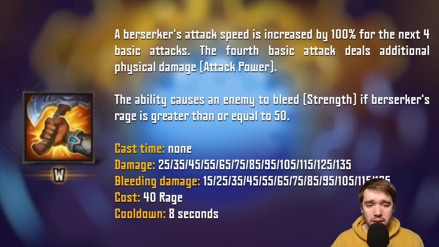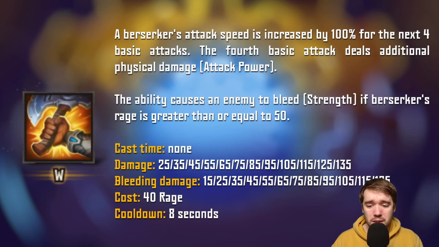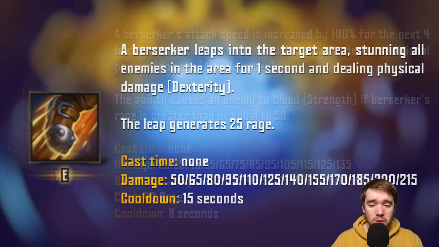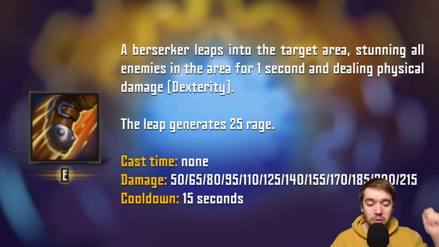Okay, I follow. The second spell we get as a Berserker, well, third spell. Did we actually finish this one? We finished it, cooldown of 8 seconds. That's cool. The third spell, Berserker's Leap, leaps into the target area, stunning all enemies in the area for 1 second and dealing physical damage. The leap generates 25 rage. Okay, so in that way you will always be able to generate 25 rage, which you can use, and the first spell you have costs 25 rage, so you can actually leap and throw your axe at the same time. Very smart, Corepunk. Very smart, I like that.